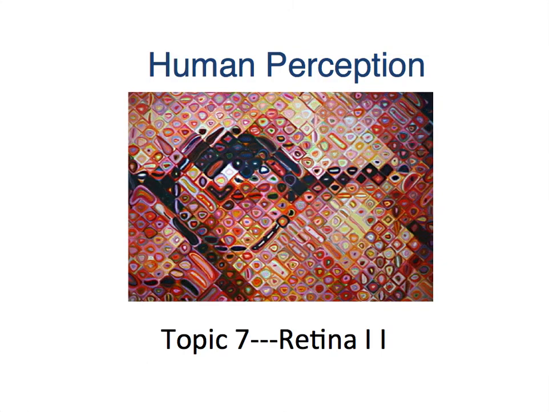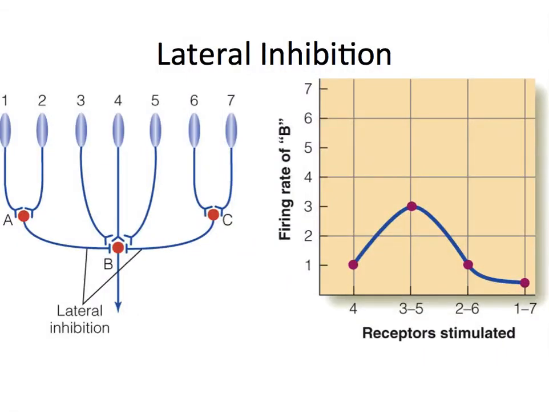Second lecture. We start with the retina, and we introduce the concept of lateral inhibition, which is the idea that in the retina, excitation of certain photoreceptors not only causes excitation of some neurons that those are connected to, but can actually cause inhibition of the response to nearby neighbors. So you get this kind of opposite effect. So if you activate the neuron that is activated by 3, 4, and 5, it's kind of a shutting up or reduction of response to nearby neighbors. And that's basically the idea of lateral inhibition.